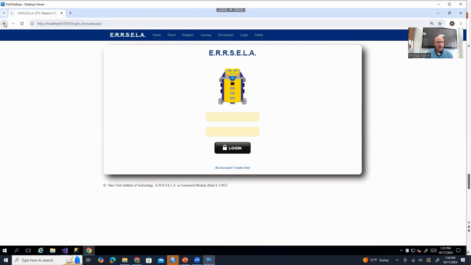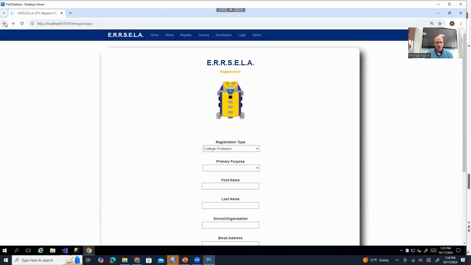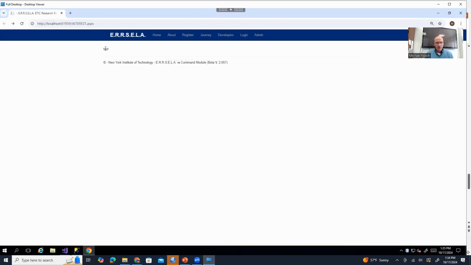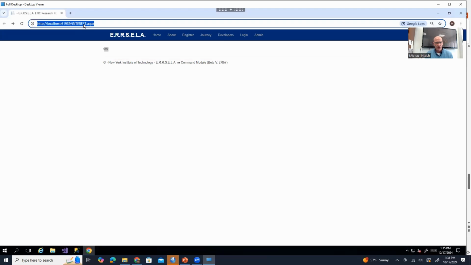But if you notice in the first page here, this test page, this is what we're looking at. This is the interest.aspx. So if you notice on the local web server here, where we're working on a development server, it's not public yet to the outside world. It won't be. It's more of a demo for this video. But you'll notice that the interest.aspx page is just a blank page with the word test, but all this other stuff is the main page that we're linking, the master page, right? Which all the stuff is linked to. All right.